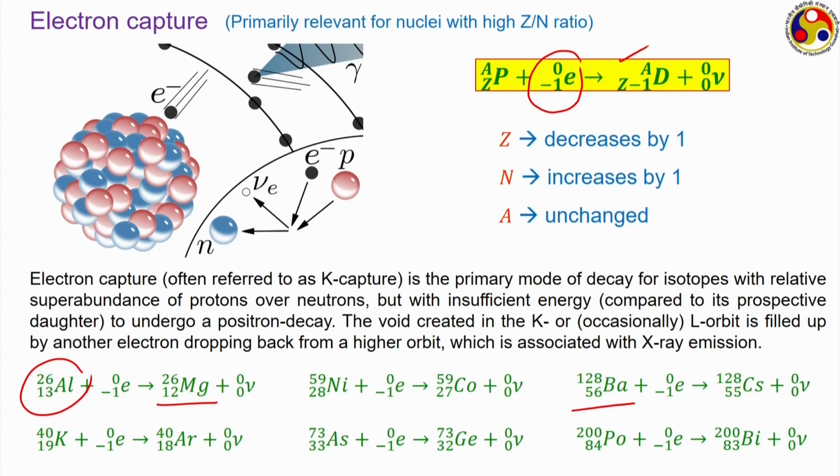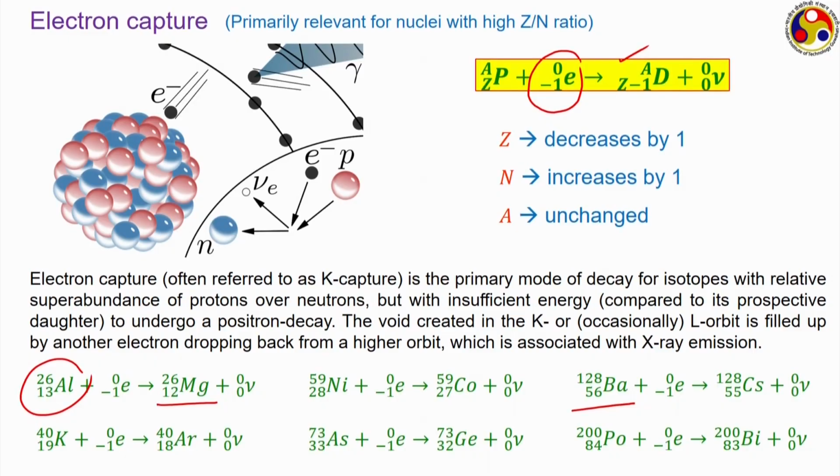But in case of the positron decay, the isotope or the nucleus is having a good amount of energy, at least something more than 1.022 MeV, and therefore, it is able to convert one proton to a neutron and eject one positron during the process. Whereas, in case of electron capture, the isotope is not having that much energy, and therefore, it is drawing one orbital electron into its nucleus and combining that with a proton to get a neutron as a final product.